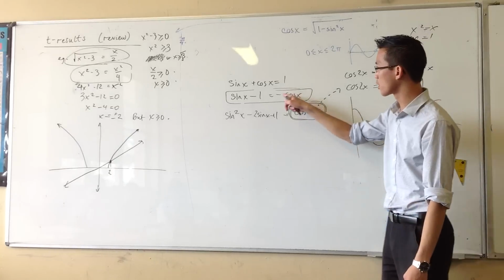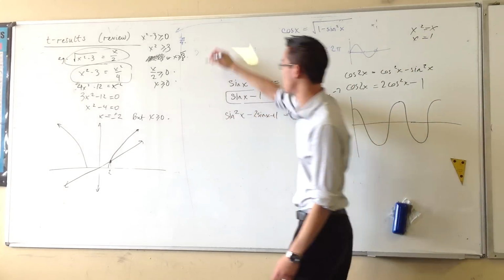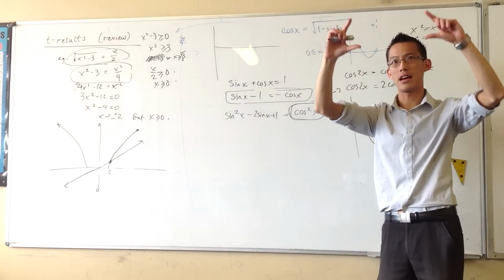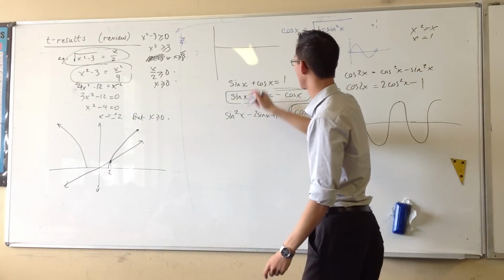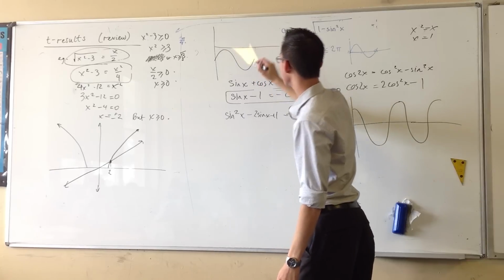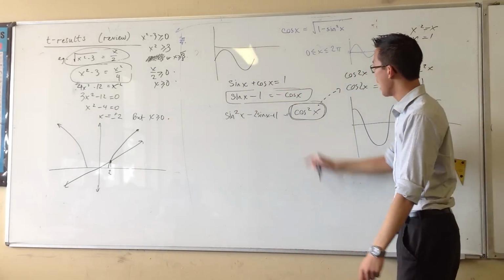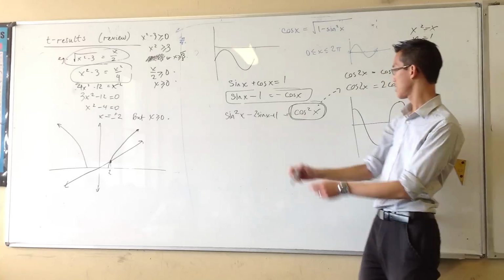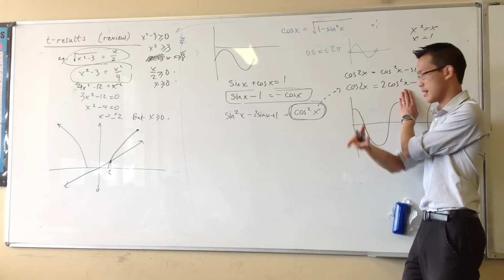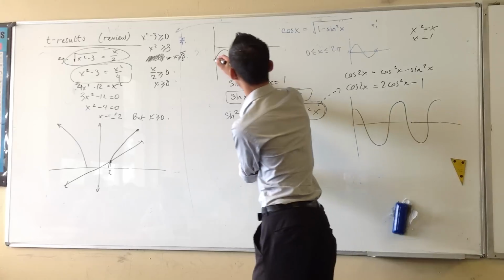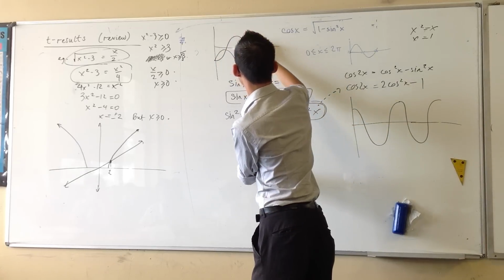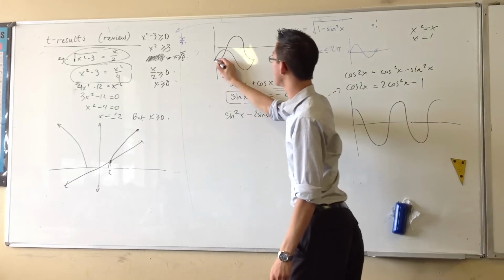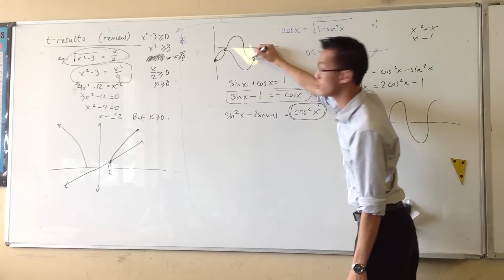So if you have a look at this, what does that look like? Sine x minus 1. Let's see here. Everything's shifted down. So it looks like this, right? That's sine x minus 1. And negative cos x. Cos x looks like that, so I'm flipping it upside down. So it should look like this. Can you see the three solutions? Can you see them? 0, pi on 2, and 2 pi.